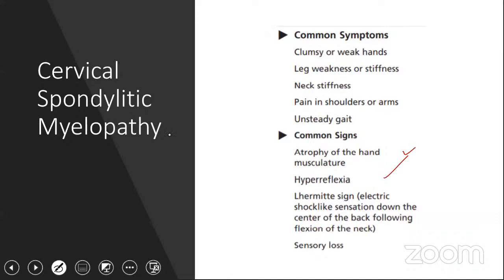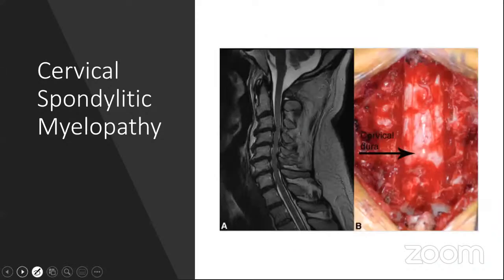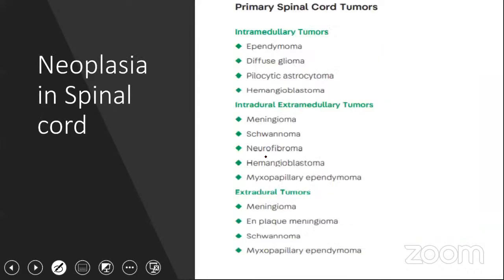And there will be sensory loss depending on the Brown-Séquard fashion, or a sensory level that can be present. So that's the cervical spondylotic myelopathy, which can happen, right? And you can see that this is the canal that is getting narrowed because of the various disc prolapses. This is the intervertebral disc between the two vertebrae, which is pressing on the spinal cord.